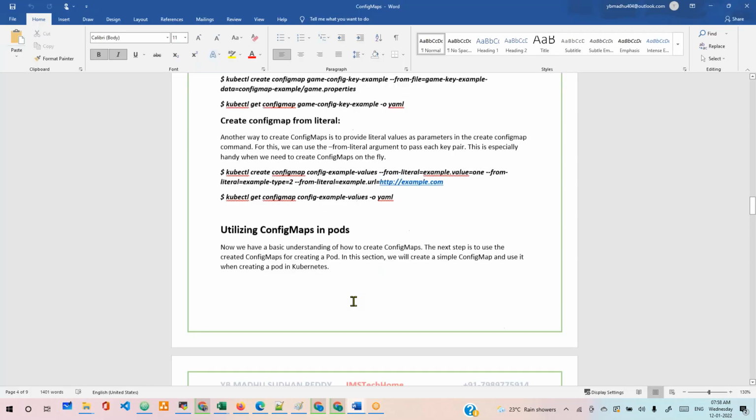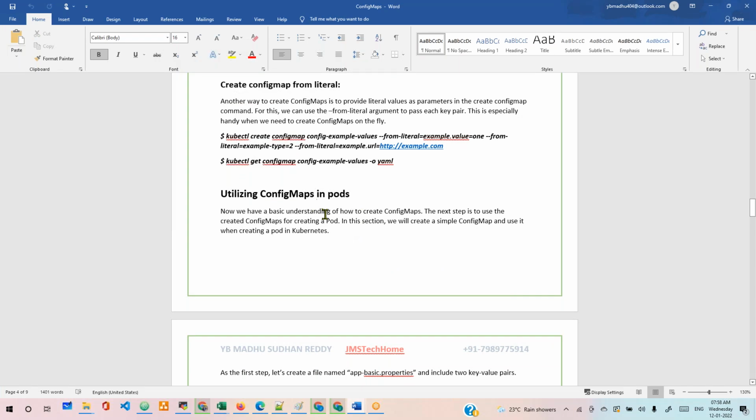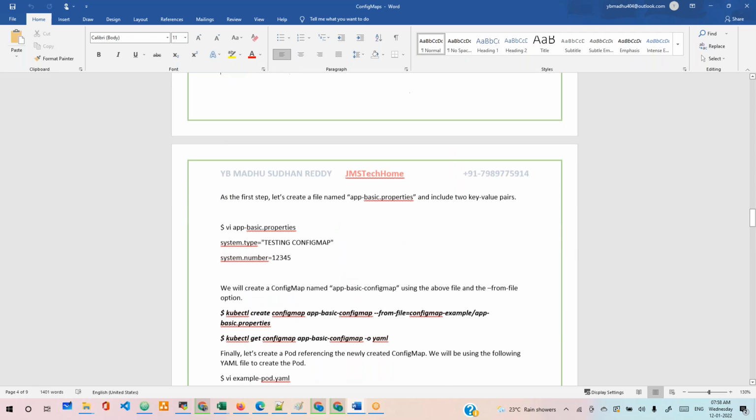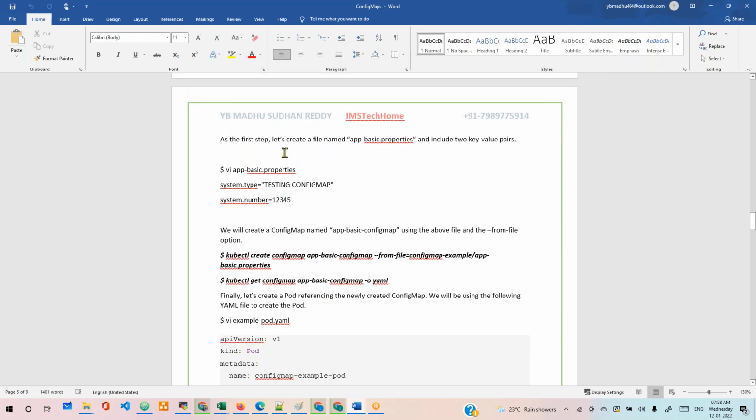Okay, the next thing, utilizing this config map in a pod. How can we utilize this config map inside the pod? Let's see this. Let's create one file here.